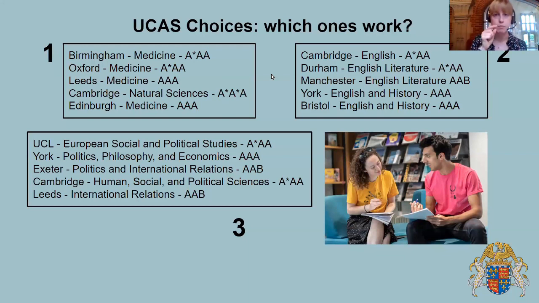Something that was definitely mentioned above, and I forgot to flag it up, so apologies for that, was I was minded to mention it when I talk about human, social and political sciences, because HSPS at Cambridge is not super unique to Cambridge, but it is quite a unique course throughout. So I wouldn't call it completely unique, because there are other, as we can see, other similar courses which cover these various subject areas. But it's something that generally for Cambridge applicants, we understand that some of the courses at Cambridge may not exactly match the other course choices that you're making.